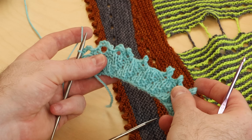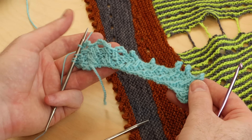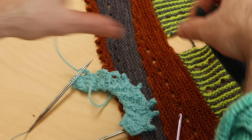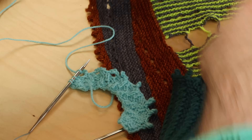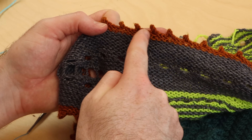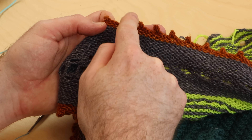What I love about the picot bind off and this single crochet modification is that it's really stretchy. I've never done a picot bind off that was too tight. Because you're casting on and adding those stitches, it gives more flexibility and more length along your bind off, so you're always going to have a stretchy finish to your shawl. I just love how it looks. Here again is the Color Craving shawl with the picot clusters spaced three stitches apart — cast on three, bind off six.